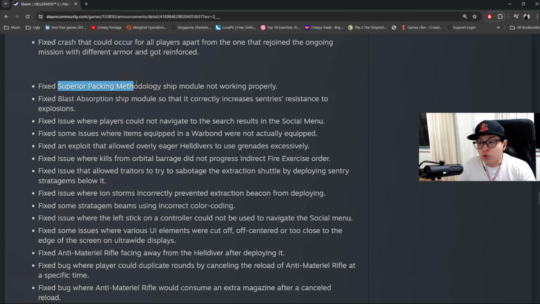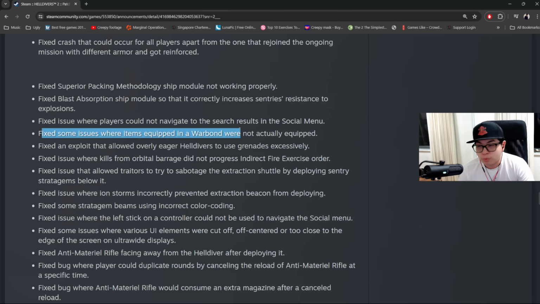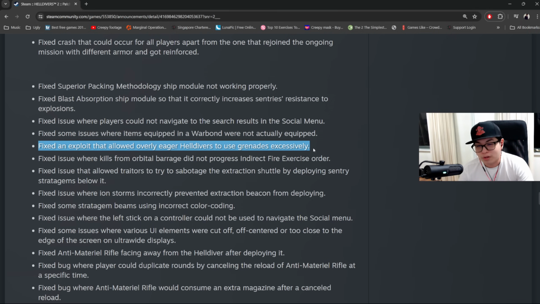They fixed the superior packing methodology. It now works fine. They fixed the blast absorption ship module so it correctly increases the sentry's resistance to explosions. They fixed an issue where players could not navigate to search results in the social menu. They fixed some issues where items equipped in a warbond were not actually equipped. They fixed an exploit that allowed overly eager Helldivers to use grenades excessively. No more exploit for you guys.